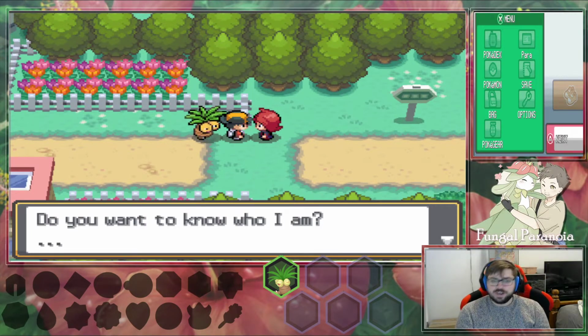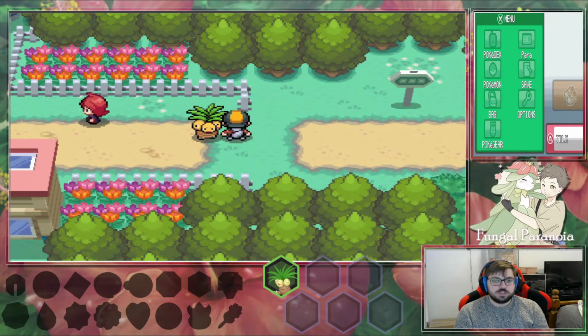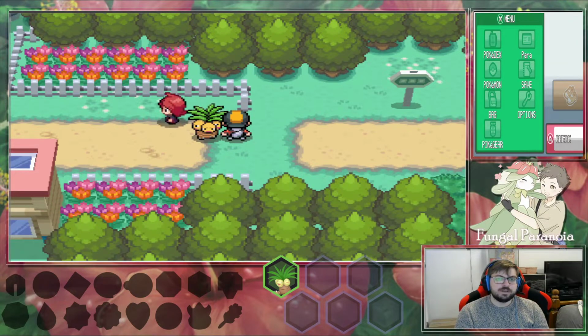Do you want to know who I am? I'm going to be the world's greatest Pokemon trainer. Give it back, that's my trainer card. Oh no, you saw my name.